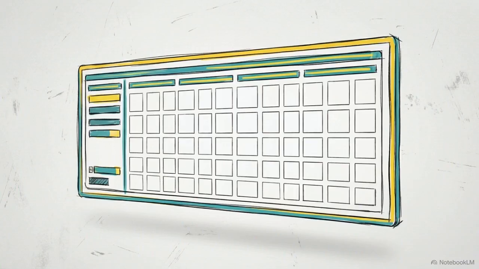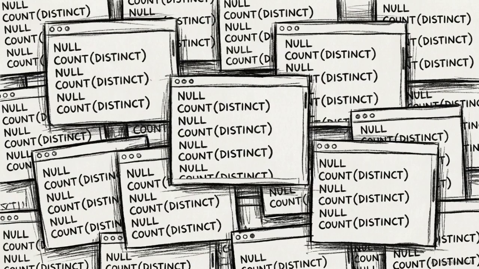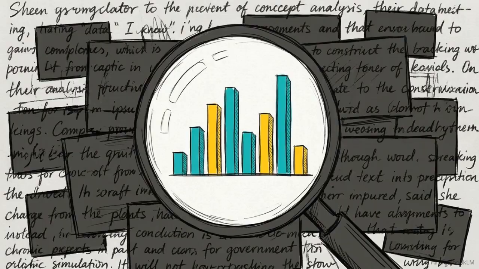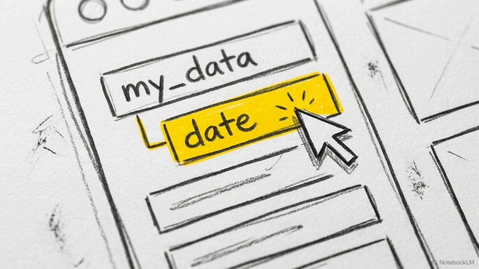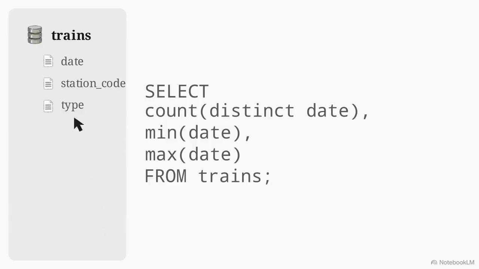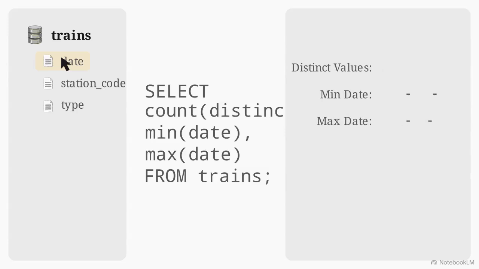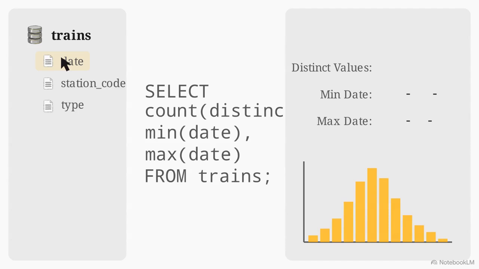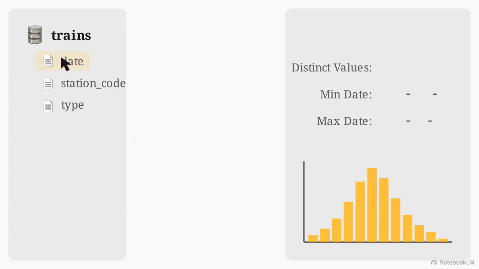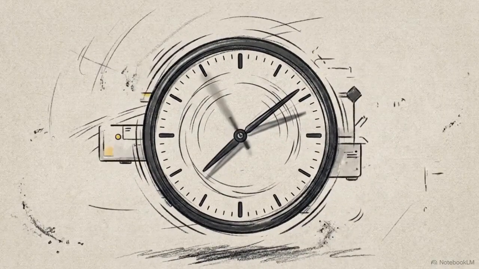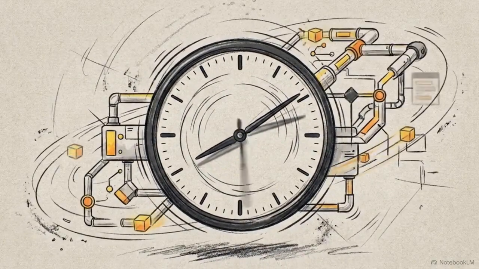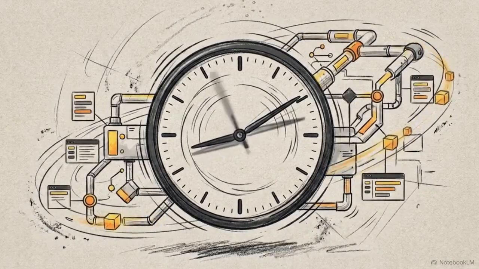Next, we can examine the structure of this dataset. Usually, you would write a series of repetitive queries to check for null values or distinct counts. DuckDB UI replaces that with a visual diagnostics tool. Go to the side panel and click directly on one of your new column names. A panel slides out, populated immediately with the column's distinct values, minimum and maximum ranges. This chart shows a complete data distribution histogram mapped out automatically. These insights required no manual SQL queries. Condensing your exploratory data analysis into a few visual clicks trims hours off of a standard pipeline development cycle.